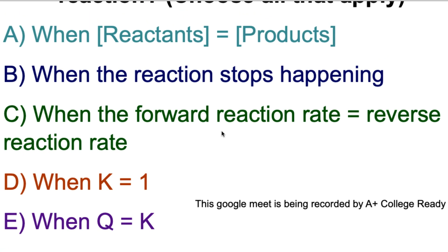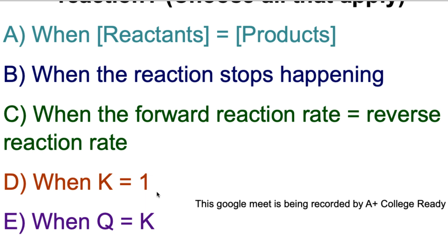So if we go back to our problem, A is not true. I mean, it can be true, but it's not always true for equilibrium. The reaction never stops. In fact, oftentimes they say that equilibrium is microscopically dynamic, meaning it's still happening, but macroscopically static, meaning it doesn't look like anything's happening if you approach it from far away. It looks like the number of cars in the parking lot isn't changing, even though the cars are still going back and forth. C is the correct answer.